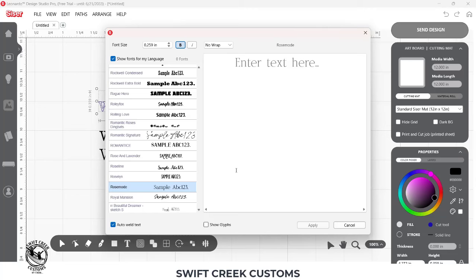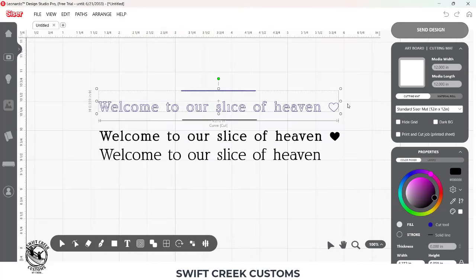However, when you type out a font in any software program that is a cutting program, it is going to be your cleanest cut. Traced fonts are not very good, as you'll see here in this example. So let's take a look at this. Here on my screen, I have a couple different things, and I want to show you how I came about this. And this is how I troubleshoot. So for those of you who are interested in seeing a bit of the behind the scenes process and what I do, this may be a video for you.